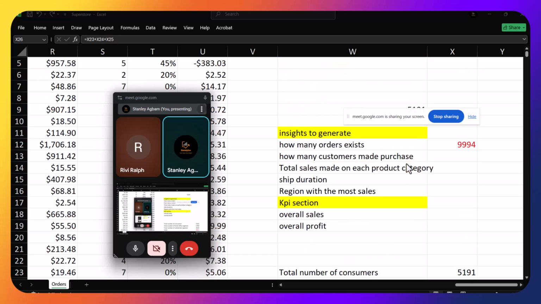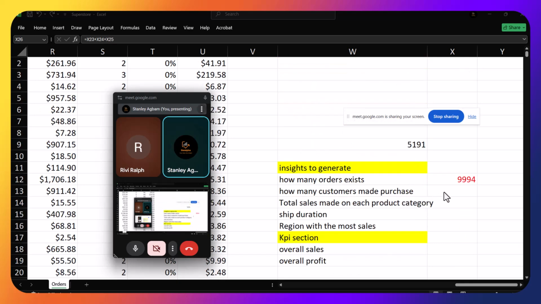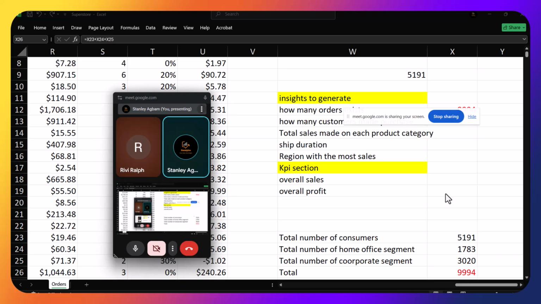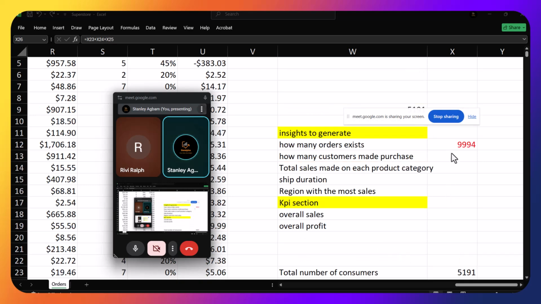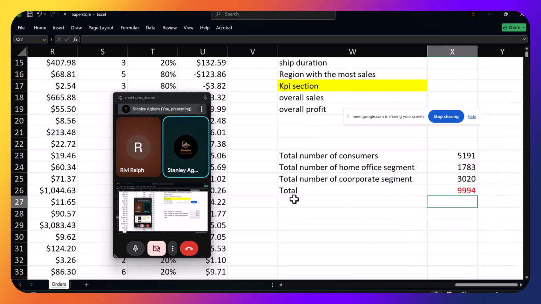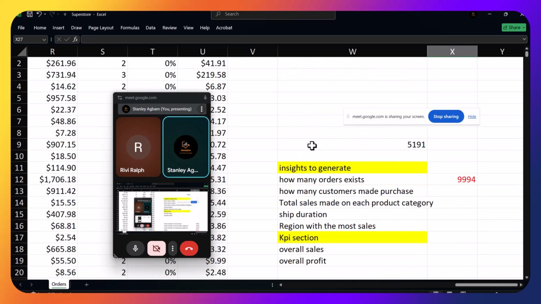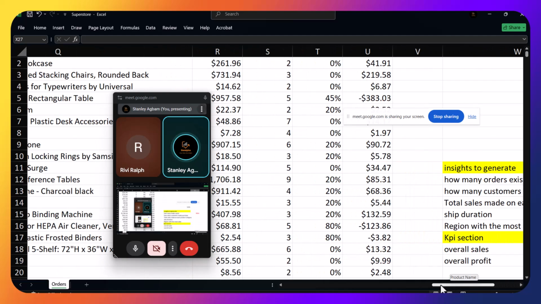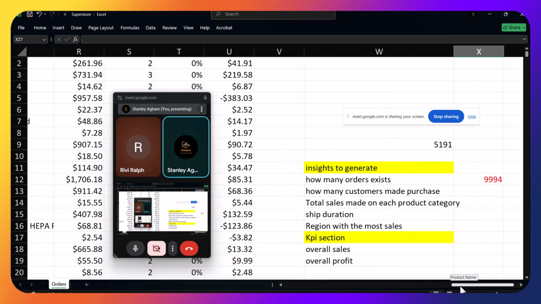I'm going to use my COUNTIFS function. So far I've used the sum function and some formulas, the COUNTIFS, and I've done some formatting as well. Like I said earlier, those formulas and functions are what we'll be using to analyze our data sets in Excel.